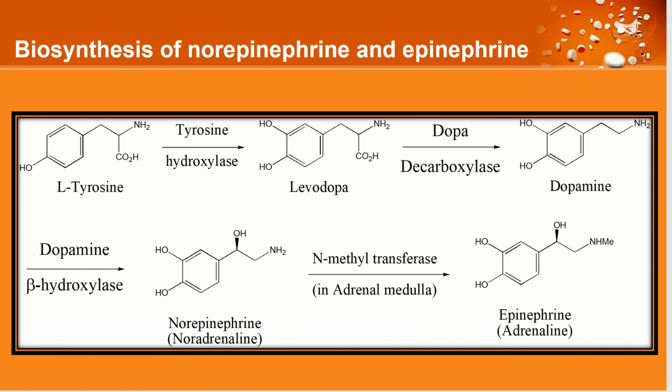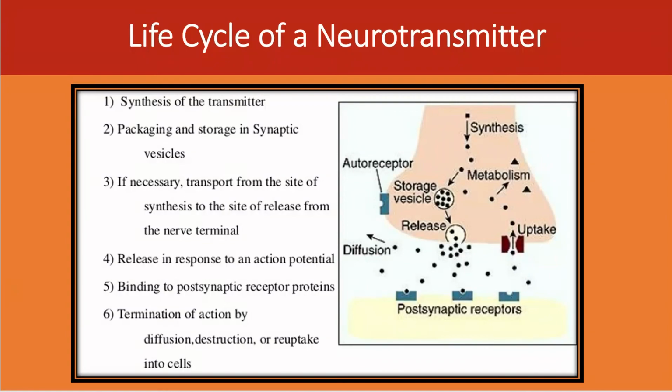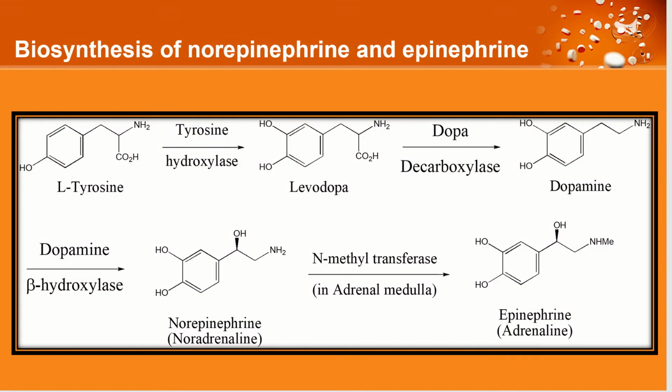All right, so just a while ago we mentioned that our neurotransmitter must first be biosynthesized. So let's look at the biosynthesis of norepinephrine and epinephrine, right? We're getting into some more chemistry here. It starts off with L-tyrosine, and I do expect that you will know the biosynthesis of norepinephrine and epinephrine. In the presence of tyrosine hydroxylase, we form levodopa, right? And what is the difference between L-tyrosine and levodopa? Well, if you look closely, there's a hydroxyl group here that is not here, right? So clearly, this hydroxylase catalyzes the hydroxylation of L-tyrosine to levodopa.